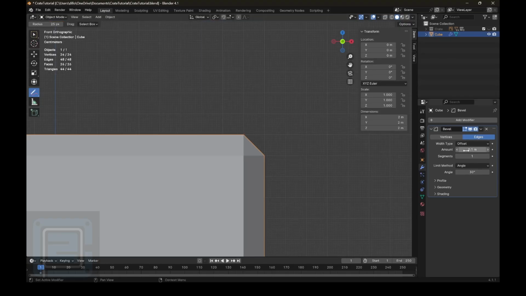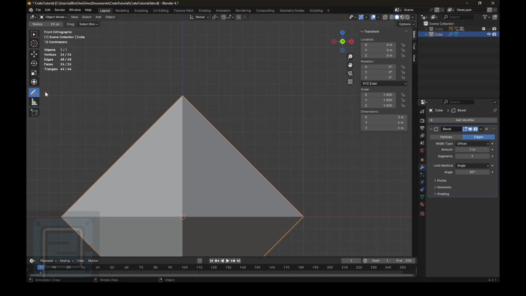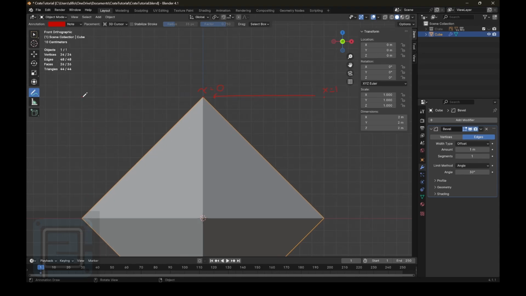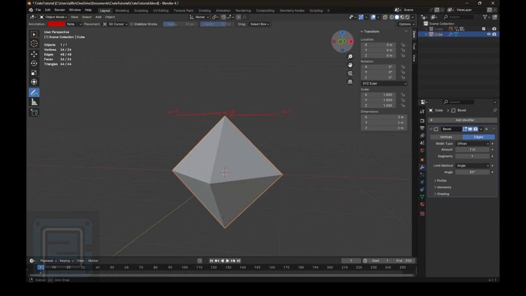Now, of course, if I change the amount to, let's say, 1 meter, then I would expect to get this shape, because the vertex that was over here, which I can show you again, was at x equal to 1, and hence with an offset of 1 meter, it gets sent all the way here. So 1 meter down the line, this one gets set at x equals 0. And the same process happened for this vertex, which is at x equal to minus 1, and then it got offset to 0 as well. So this gives us this 3D diamond shape.